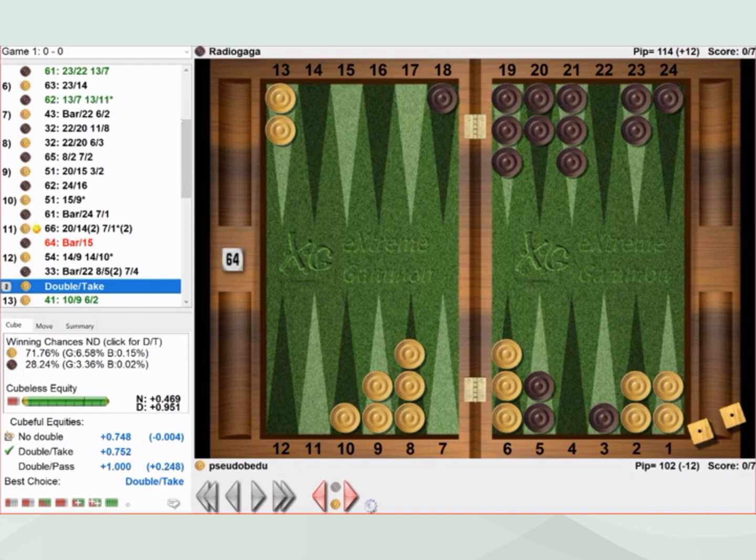It's very close. It's very marginal. But there are a couple considerations. One is that, yes, white is ahead in the race. He does have some threats of pointing on black's blot on the 3-point. There's also possibilities of making the 7-point and setting up a good blocking position. And the other consideration, though, is that black is running out of time.